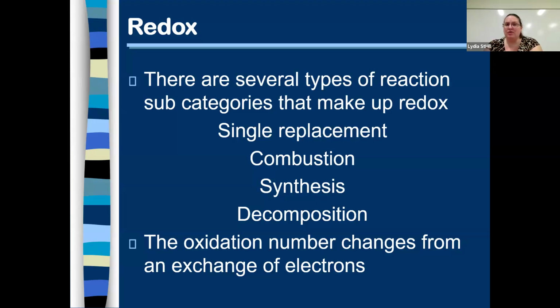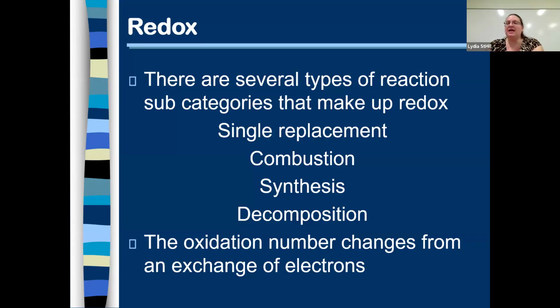And so there are subcategories, or these are ones that are not just redox, but we can classify redox as oxidation reduction plus a single replacement. We can have combustion, we can have synthesis, and we can have decomposition. So if you think about a single replacement, somebody has to be single, and they're going to replace somebody that's not single. And then we've got your combustion reactions, which there is also one called synthesis combustion, which we'll talk about in the upcoming slides. And then we have synthesis, which is building up. So if you think about it, we're going to synthesize something, we're going to build it, we're going to make it bigger.